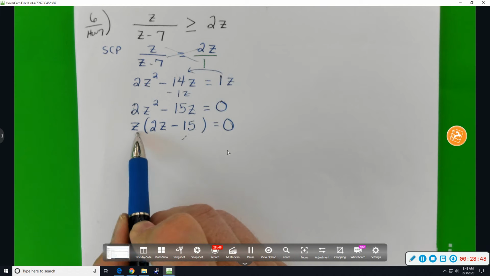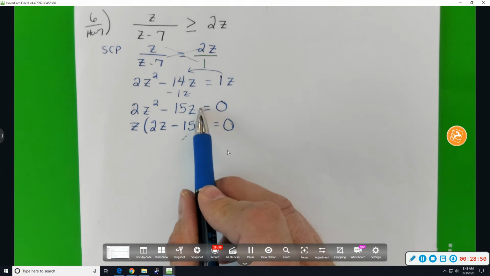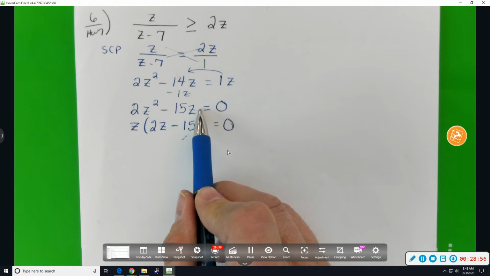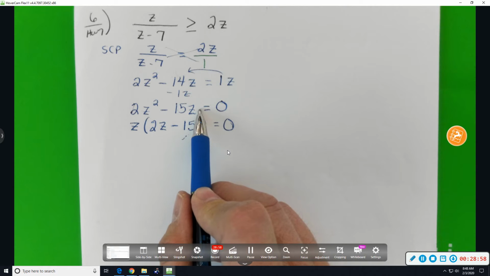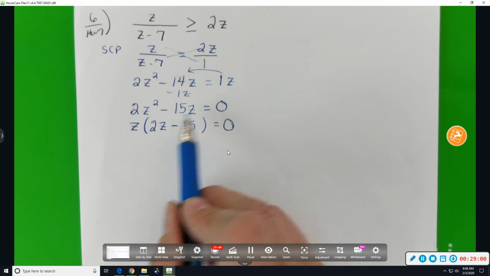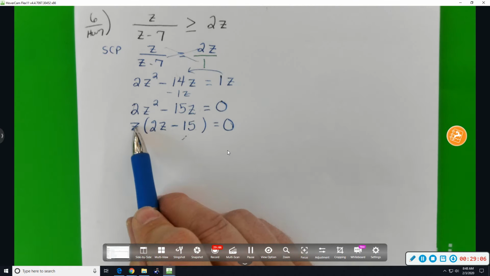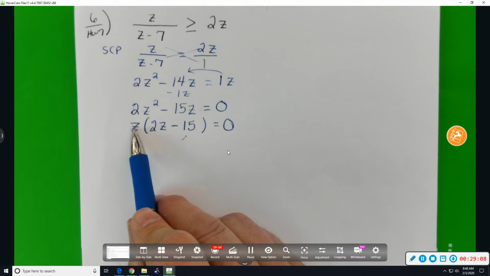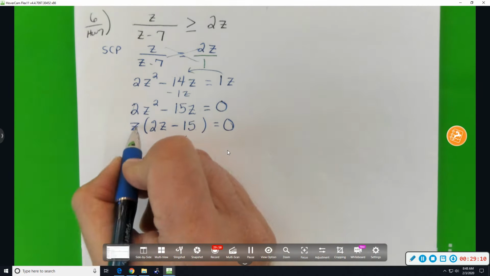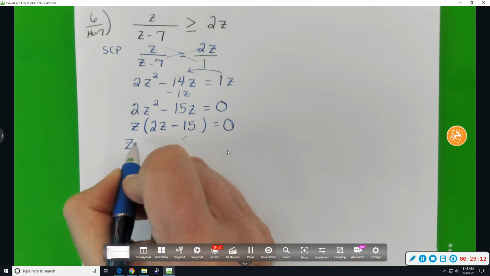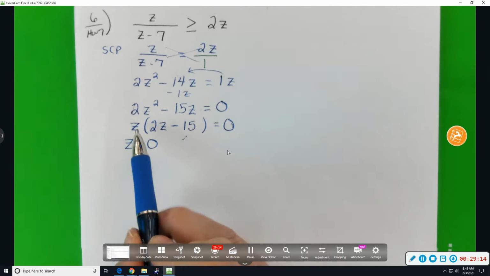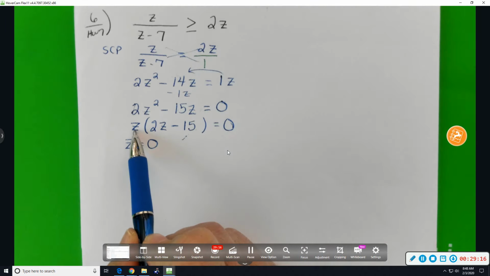How do you know when to do that? When there's not a constant term. If there were a third term, just a number here, that's when you have to draw the two sets of parentheses and the trial and error. Where there's not that number and you just factor the variable out, that's actually easier. But it is a little tricky. When you factor out the variable, you still got to set each factor to 0, including that one there.